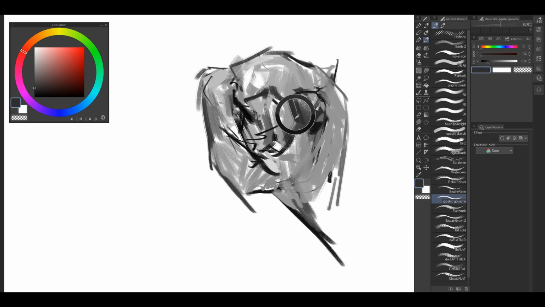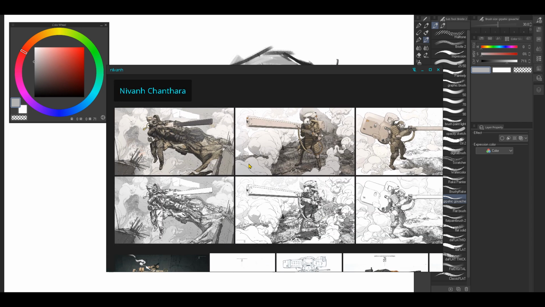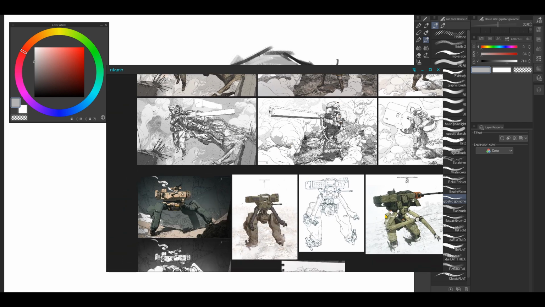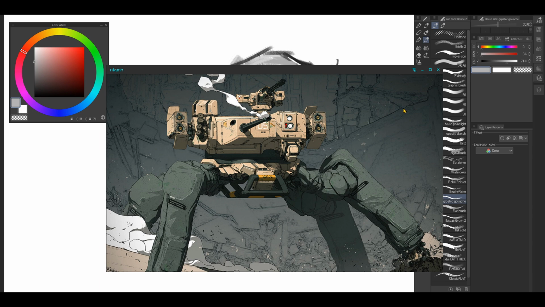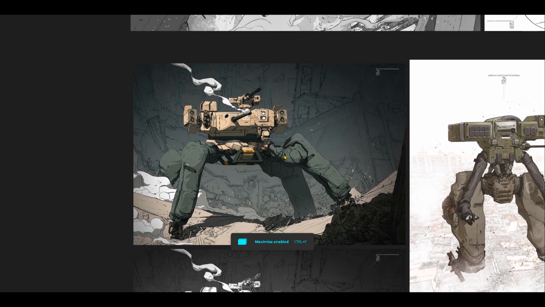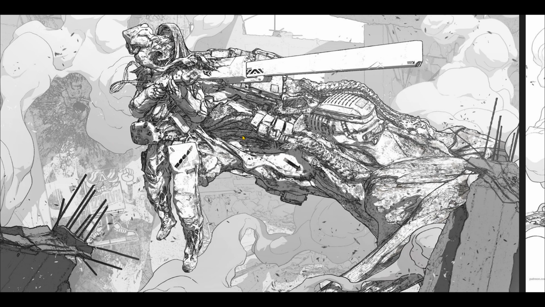So my weaknesses, I consider, for me, and maybe this can apply to you, just change the subject, my weaknesses, I think, would have to be detail. And I'll know this whenever I see someone's artwork. For example, let me just bring in my PureRef file here, and these are some pieces of Nivanh Chanthara, and I will link his work in the description below, or his pages. But whenever I look at his work, there is a sort of delicacy, like the detail I like. I do know all of this black and white stuff, this line work here, that's basically a photo texture, and then there's some kind of filter in it. I'm not sure, but I'm sure this is easily achievable that way. But that's not what I'm referring to.